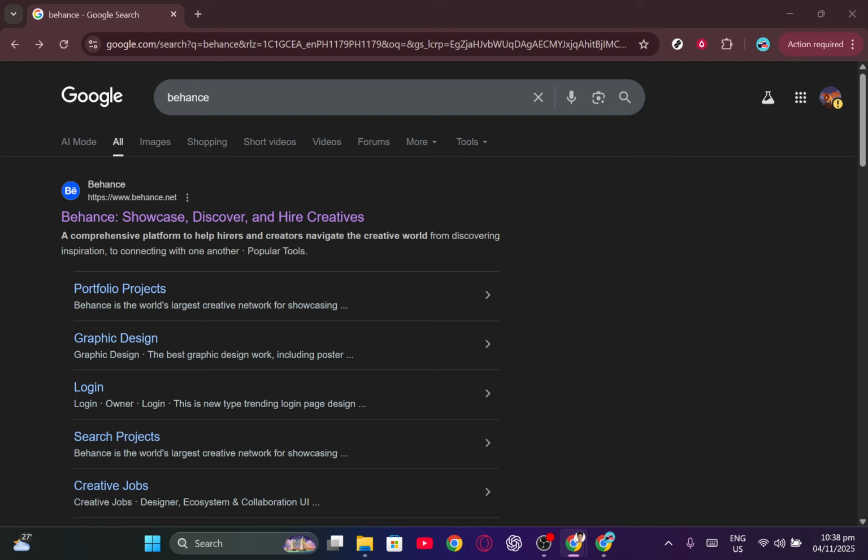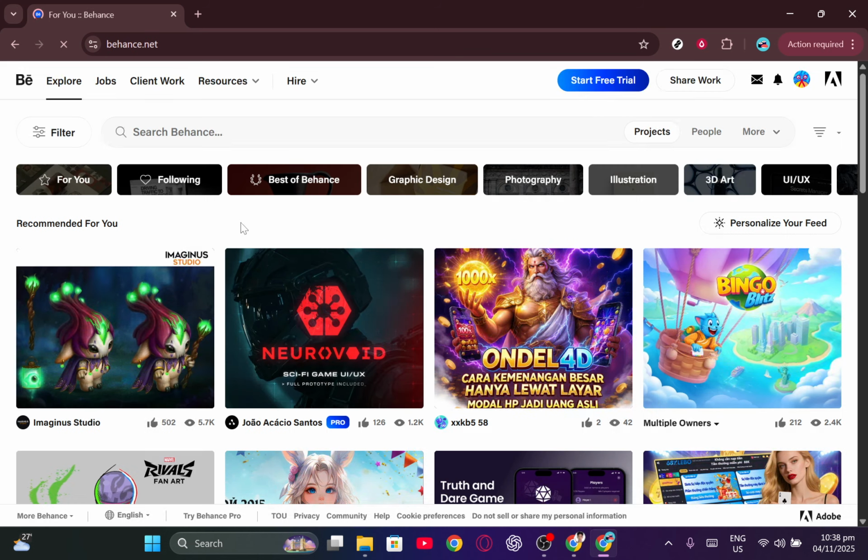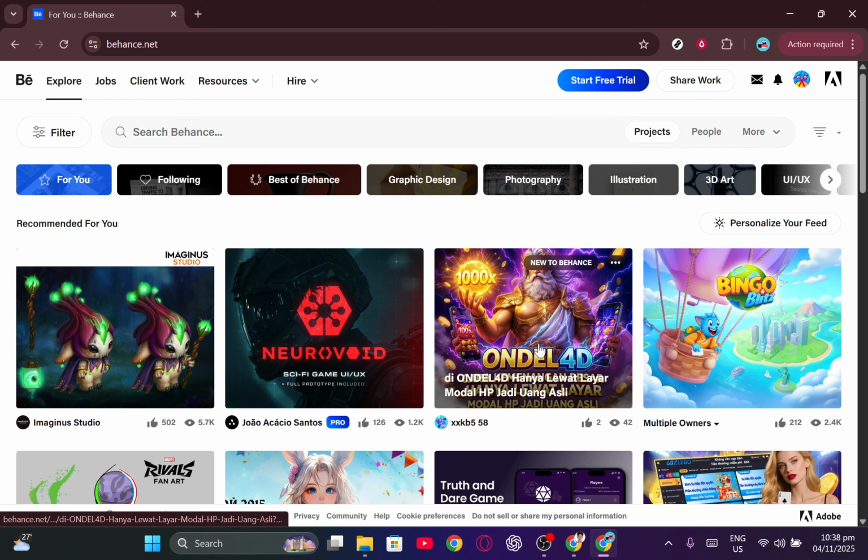mood boards or collections. First, let's head over to Behance, the online platform where creatives share their work and connect with others in the industry. Open your preferred web browser and type in the URL or simply search for Behance on your search engine. Once you arrive on the homepage, you'll see a plethora of artworks and projects to explore. Feel free to scroll through and soak in all the creativity.